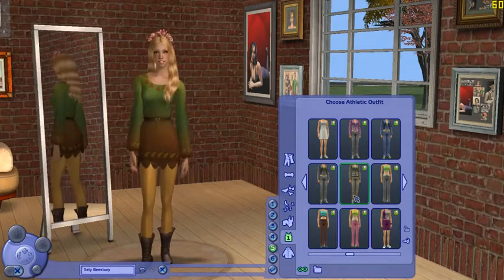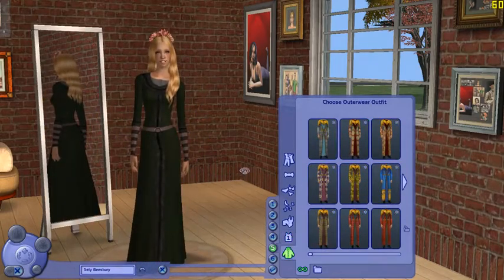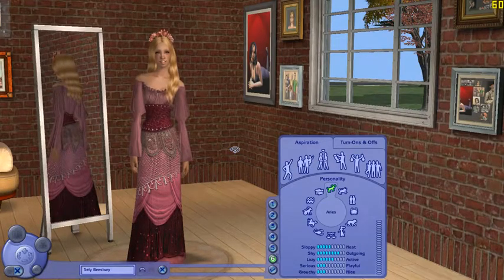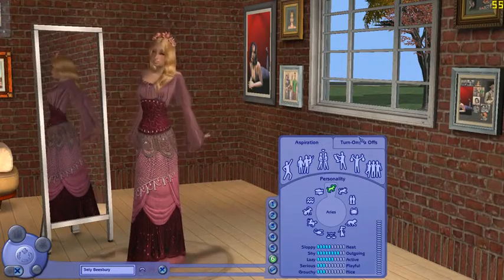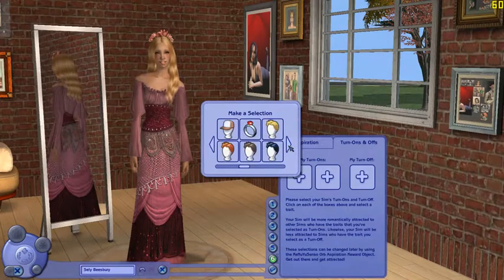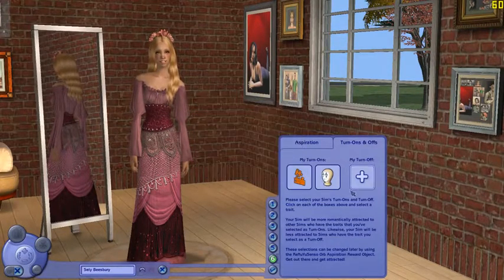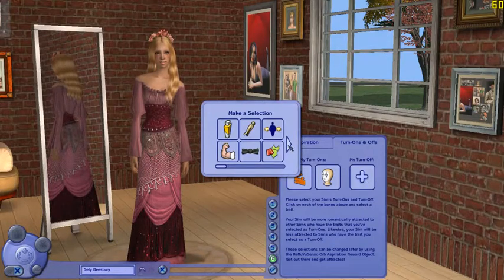Really can't decide what I want here. So now I'm gonna roll for her aspiration and turn-ons. So she's fortune, logic, costume, makeup, and charisma. Logic. It concerns me, the costume makeup, because a lot of my foursomes are gonna have costume makeup.